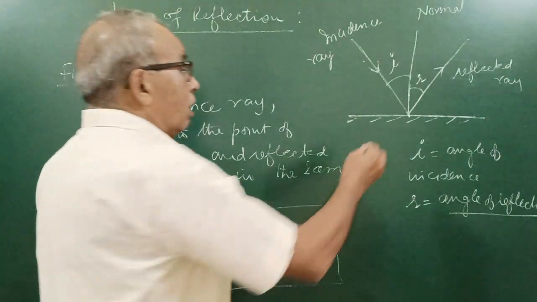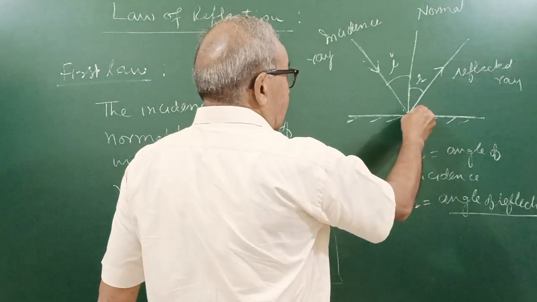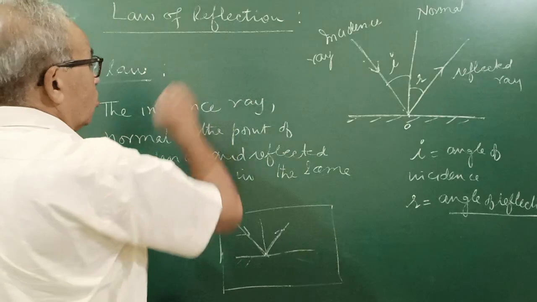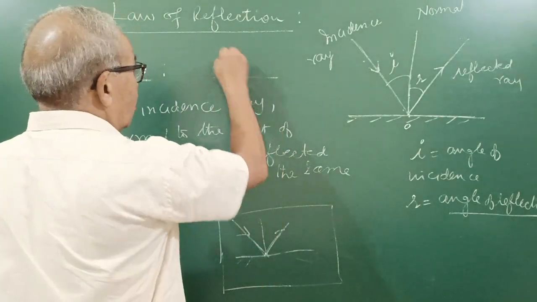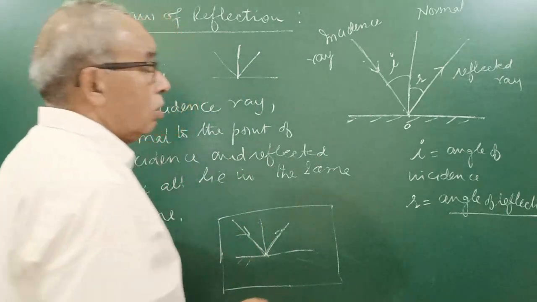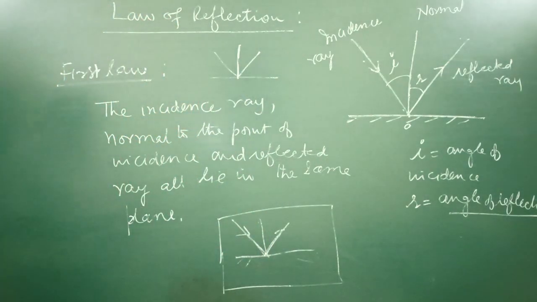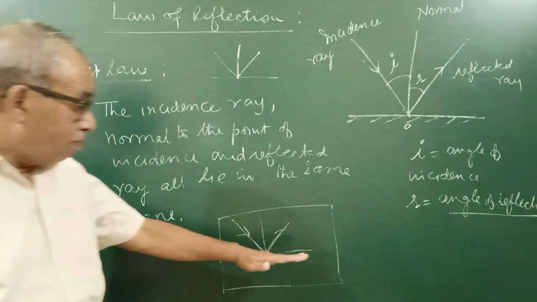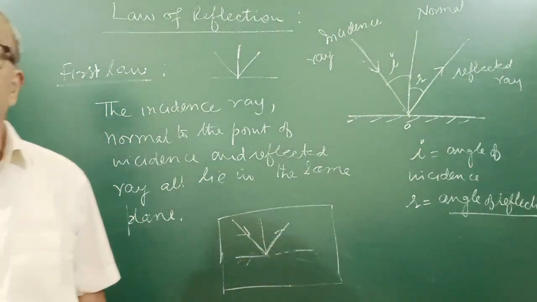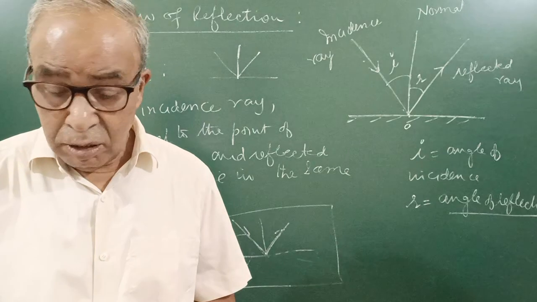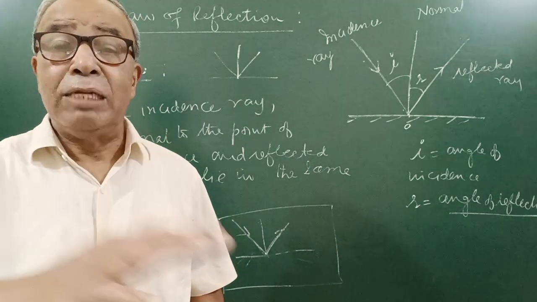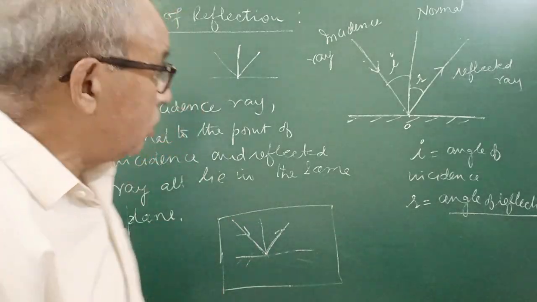People say they are lying at this point also. Suppose they lie in the same point. No, not point. Our point can be anywhere. Wherever the incidence ray falls, we make the normal there and reflect from there. So the plane of incidence is perpendicular to the plane of the mirror, that is, their drawing sheet. I think you will realize what I am telling, why I have told this.